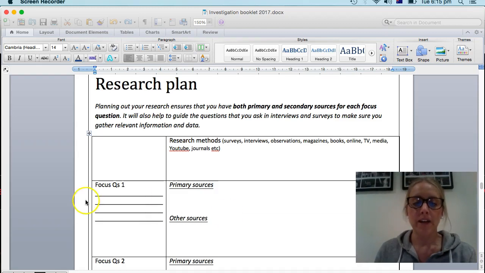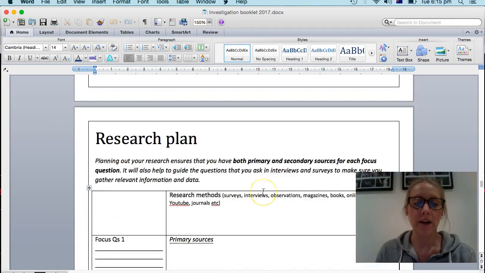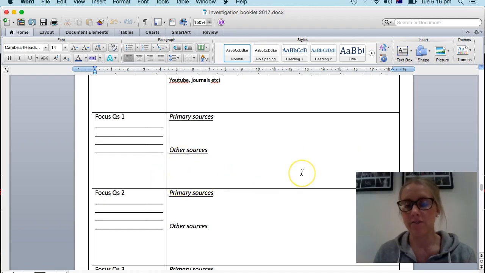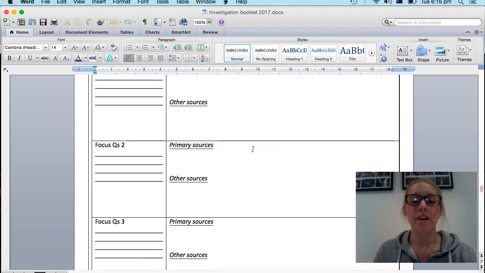So all it needs to be is simply recording in here your focus questions, just to recap what they are, and then list what primary sources you're hoping to contact or what observations you're planning to do, for example, to help you answer this question, plus ideas for other sources. So this can be, if you want it to be more specific, exact actual websites, or it can be as simple as, websites used to find information about this, plus blogs for this, and also magazine articles for this part of it. All right, and do that for each of them.